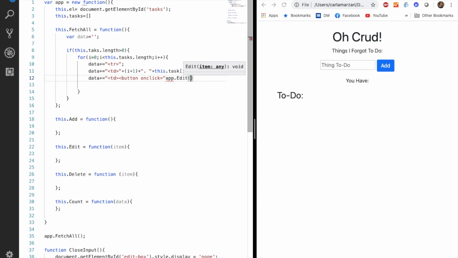Oops, made a little mistake here. I need to use double quotes, I need single quotes. All right, and we need to pass in the appropriate array item through our edit function here. So we're going to add it as i.